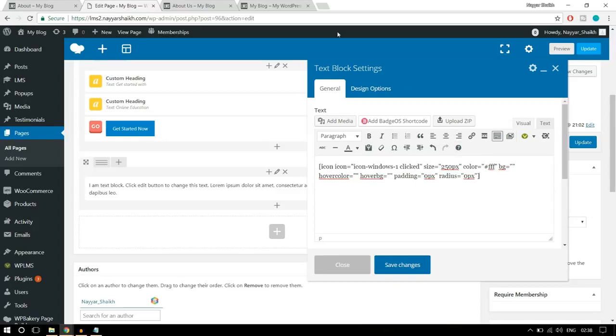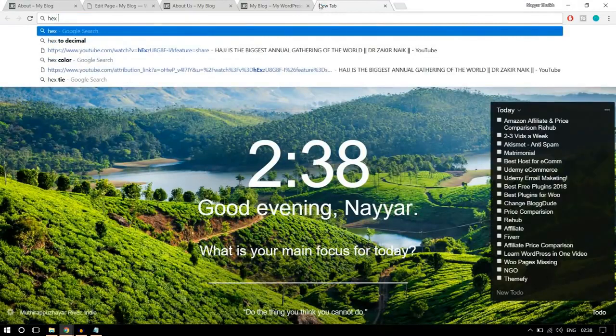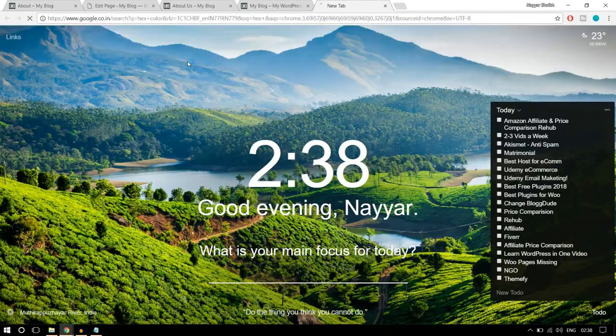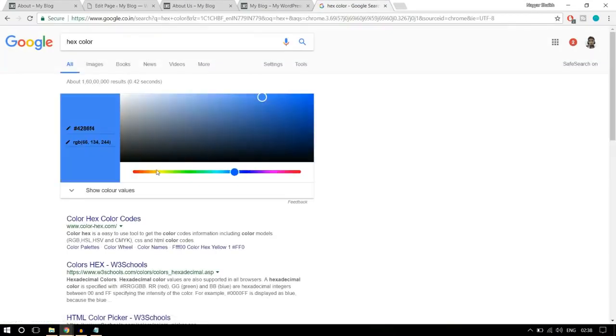If you don't know all these codes, it is really simple. You can go to Google and type in hex colors. Now here, suppose you want white, so you can go to the white section, and if you see, this is the code. If you want blue, you can go to blue. You can select any color. If you want red, you go to red. You select any color and you'll get these codes over here. So the code for white is FFF. You can type F 3 times or 6 times. It will do the same job.